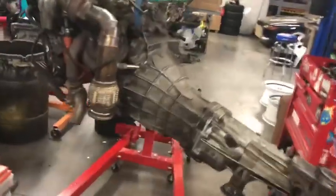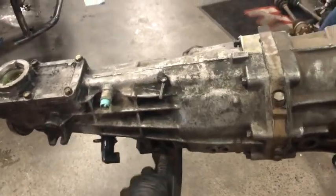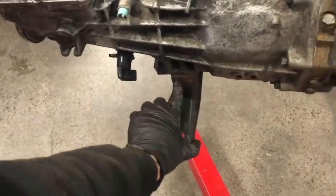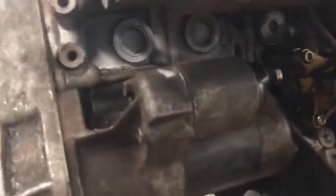So yeah, now to try to clean some up, get all my tools from this thing, get this maybe kind of ready, but to be honest, not really. I'm more than likely just gonna leave it as is. I think the only thing I'm gonna make sure is take this off, because I'm gonna go to an OEM style one, because this one always comes loose and does weird things. I don't like that. The Nismo mounts are still good. The engine's still clean, still looks fine.